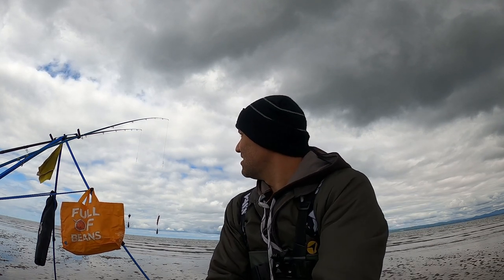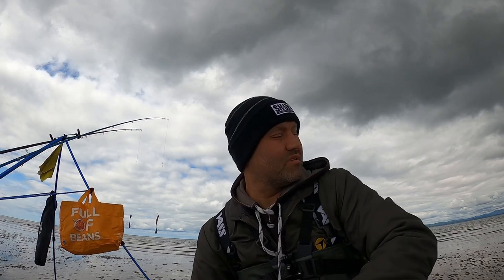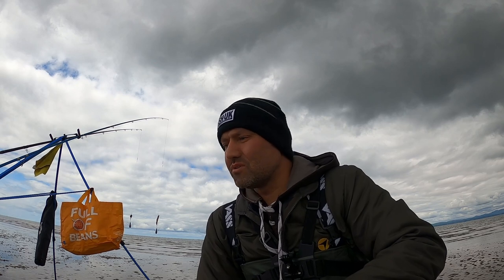Bait wise, we've done a little foraging on the way here. Found some hardbacks, peelers and softies. Got some squid and mackerel with me as well. And brought my pump, might pump some blow lug as well. There's loads of cast here.